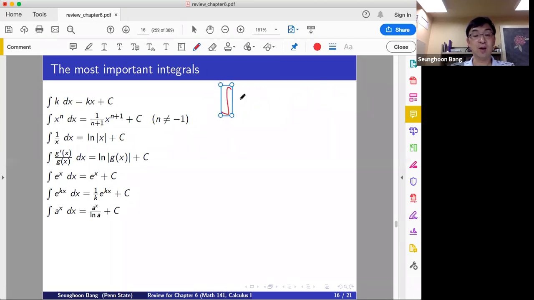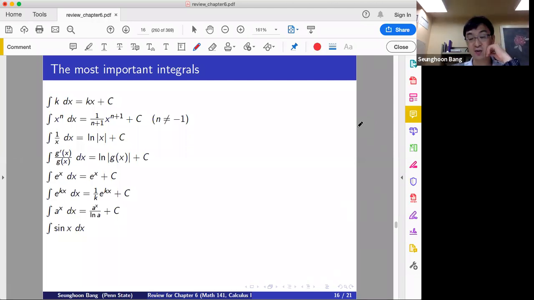So what does it mean? The integral of 5 to the x dx is 5 to the x over ln of 5 plus c. Do you know what the derivative of 5 to the x is? The derivative of 5 to the x is 5 to the x times ln of 5. So really be careful. We have totally different answers. Totally different answers.